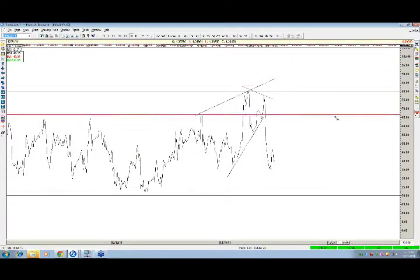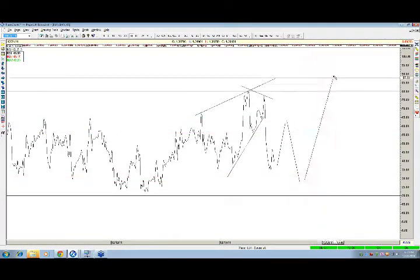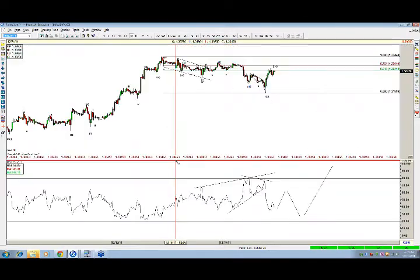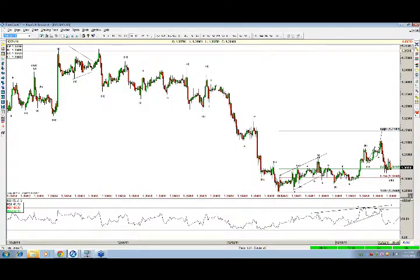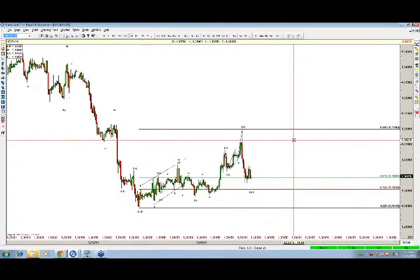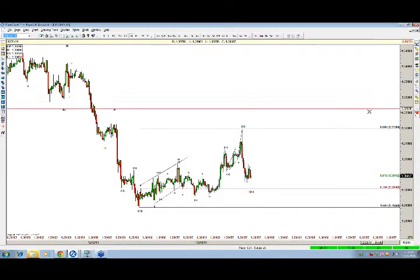Now, like I was talking also to Zach, maybe we are in the first steps of the compressed wave 2, or B, technically, when we can go higher, lower, until finally we go higher. Now, the market can sell the euro and the euro can get lower, don't get me wrong. I don't say that it's not possible. What I'm saying is that there are rules that I follow, and those rules at this moment are telling me that this counts better as a three-wave move.